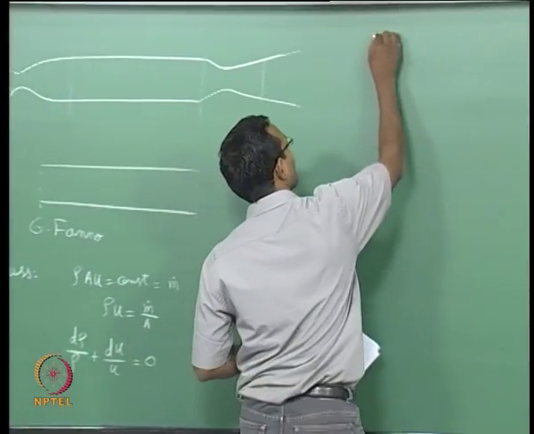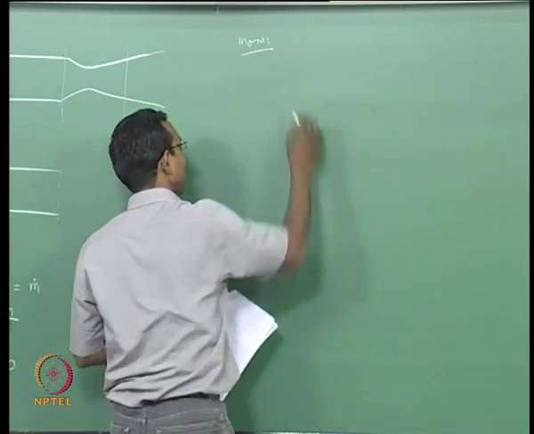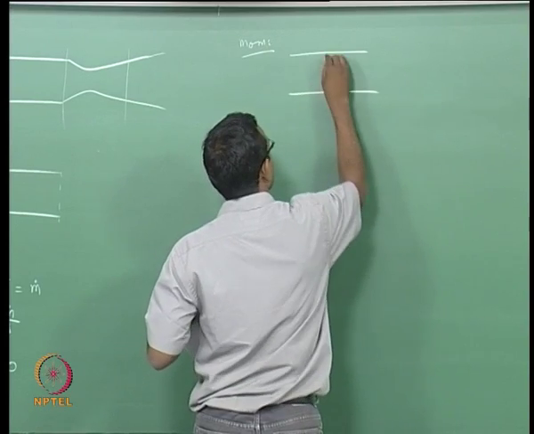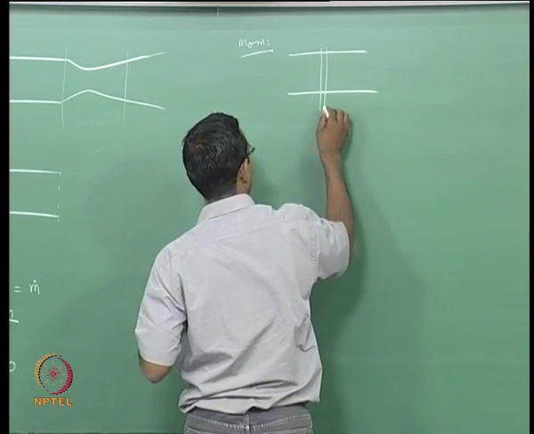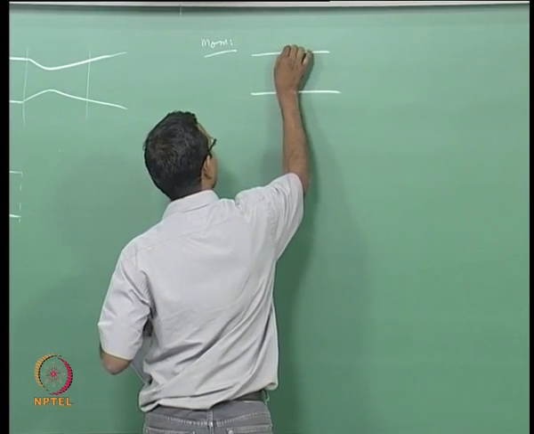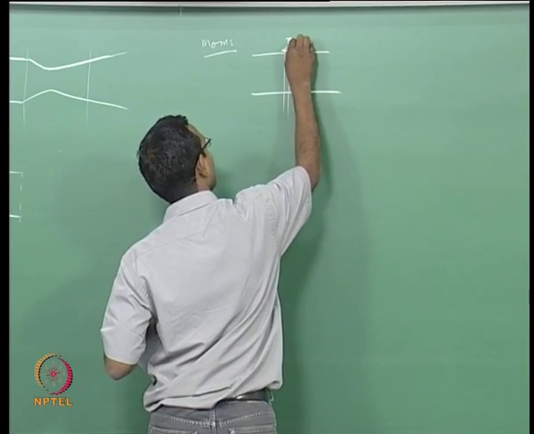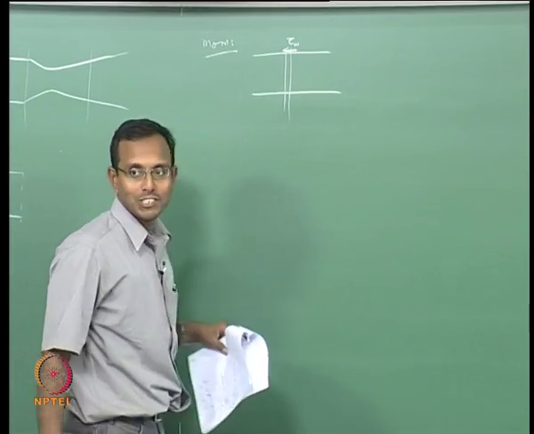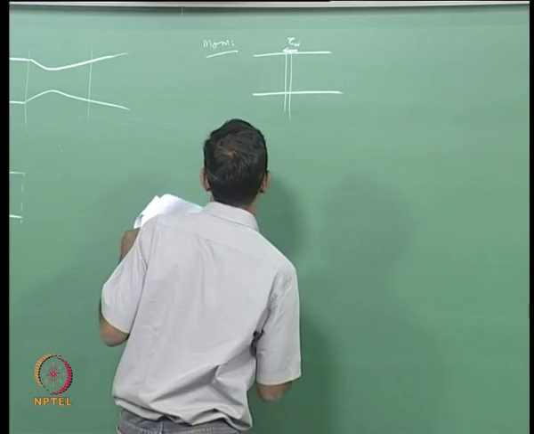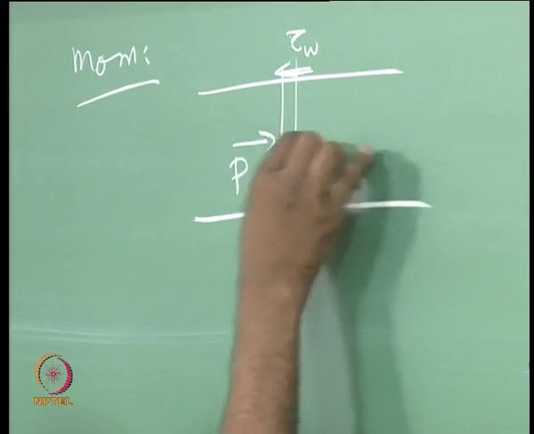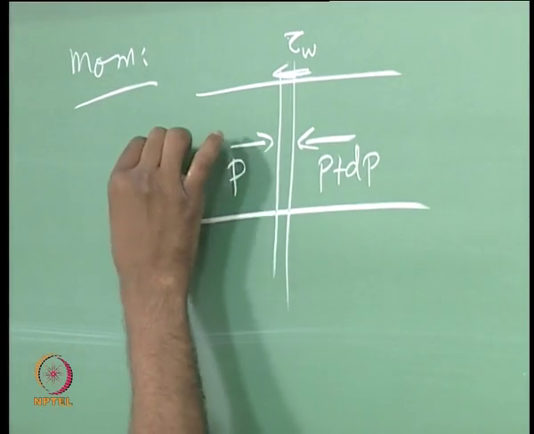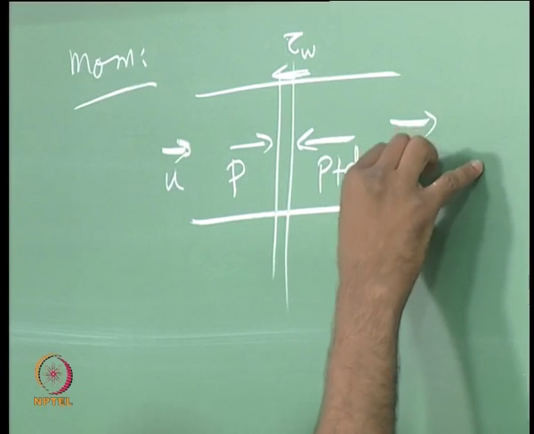Now we will go for the momentum equation. I want to draw this small figure here. I will pick this small zone. This is my thin control volume way of looking at things. I am going to say there is a frictional force, tau is the wall shear stress. Of course, I have to multiply this with the area of contact to get the actual force, and I am having a pressure P here and a pressure P plus dP here, and the whole flow is having a velocity u here, and u plus du here.